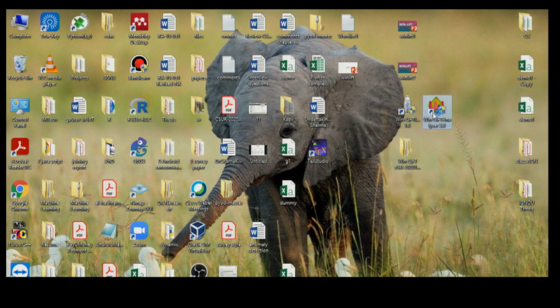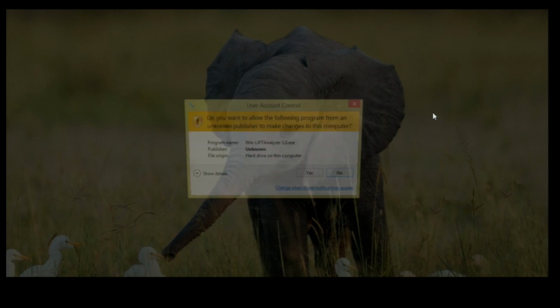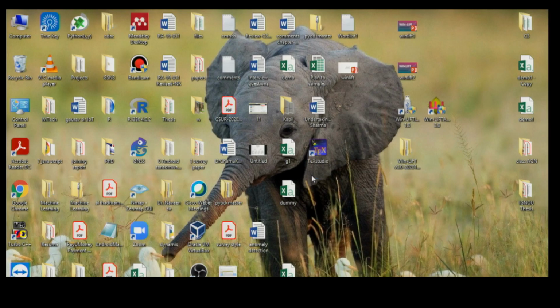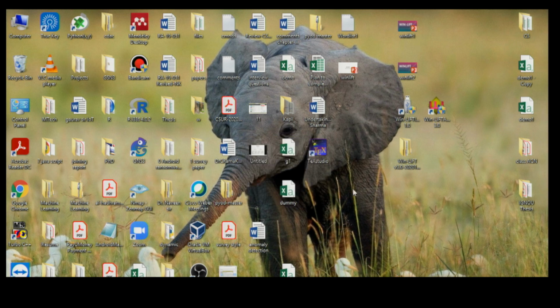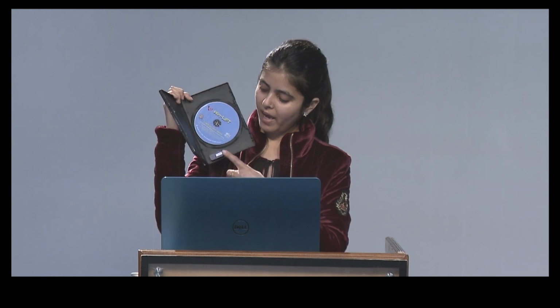Now, if you try to open it, you cannot. For example, when you press yes, it will say that the hardware key was not found, because we purchased this software from CDAC Trivandrum, and the CD looks like this. When we open it, there is a CD drive and a dongle.